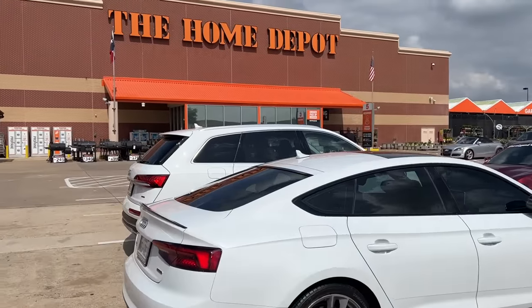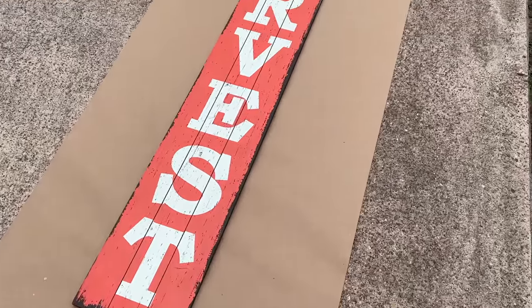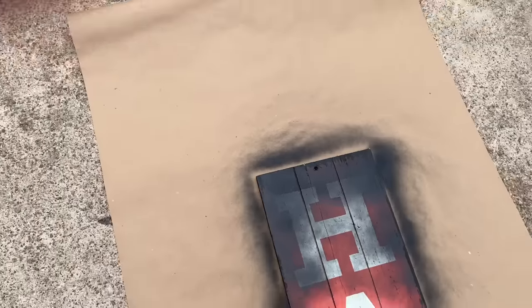Now let's talk about some staple decor pieces you can have in your stash and continue to use throughout several different parties. Number one is some type of door prop sign. I like to have this on hand because it helps mark the house for guests and makes the festivities begin outdoors as they walk in. There are a couple of ways to make a door prop sign for super cheap. Go to the hardware store and get either a one-by-ten or one-by-twelve, cut to about five or six feet — longer is usually better. I'd recommend painting it white or black, since any color you add will look good on those two. I tend to always paint mine black.